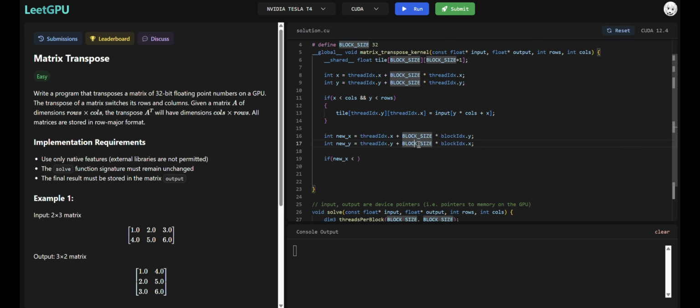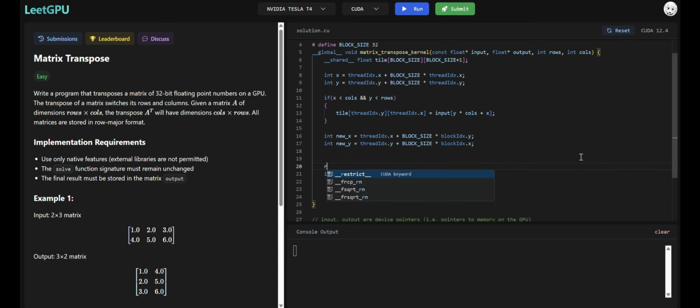So basically, when we transpose something, the rows and columns would flip, right? So if we have our rows x columns, when we flip it, it'll become columns x rows. So to represent this, I'll make new columns to make it simpler to visualize. So this would be rows, and new rows would be columns. So this is pretty simple. And here, the new x, we'll continue using it for new rows because we want it to be memory coalesced. And at the same time, new y will continue to be... I flipped it around again. We're going to continue using it for columns, and we're going to use it for rows.